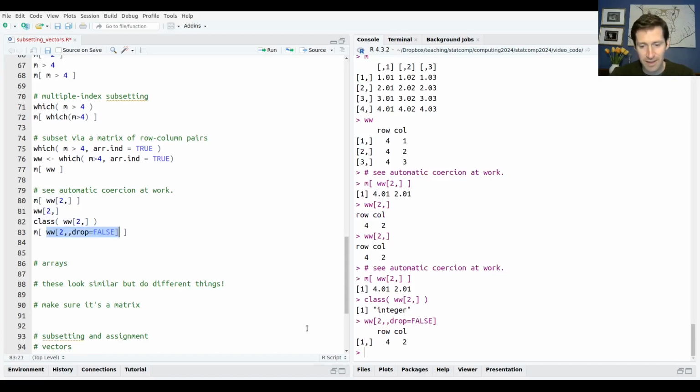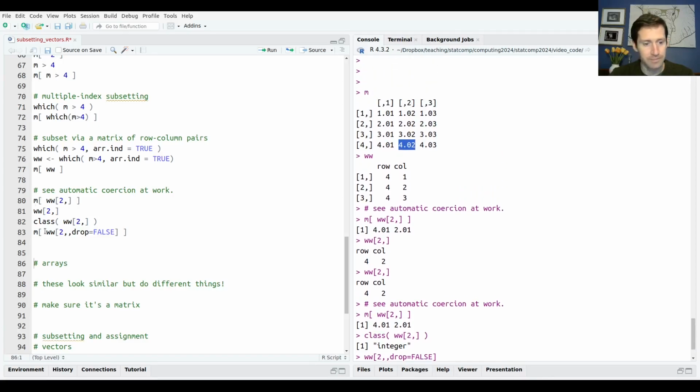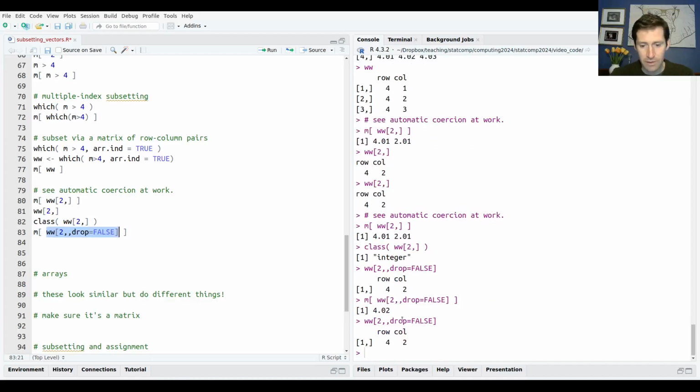This is a matrix, as you can see. It's a 1 by 2 matrix. And this will rightly grab this element, row 4, column 2. Okay, and that's because this remains a matrix.